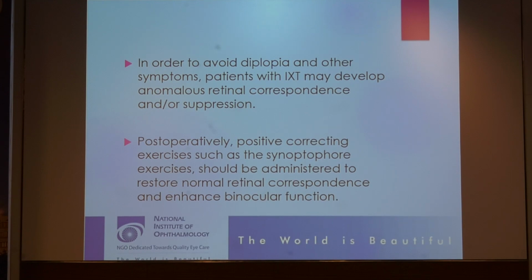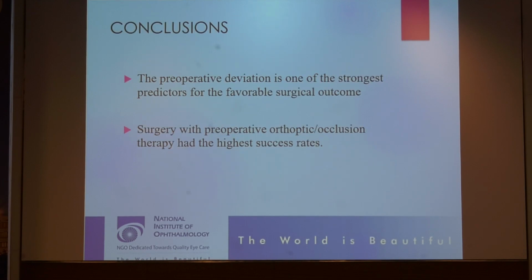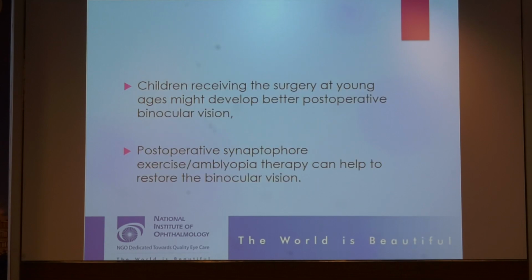Post-operatively, of course, orthoptic exercises and synaptophore exercises can be administered. Diplopia can be seen in patients who are essential alternators or who have large angle deviations, and patients have to be counseled accordingly. So to conclude, the preoperative deviation is one of the strongest predictors for favorable surgical outcome. And surgery with preoperative orthoptic occlusion or therapy has had the highest success rate.